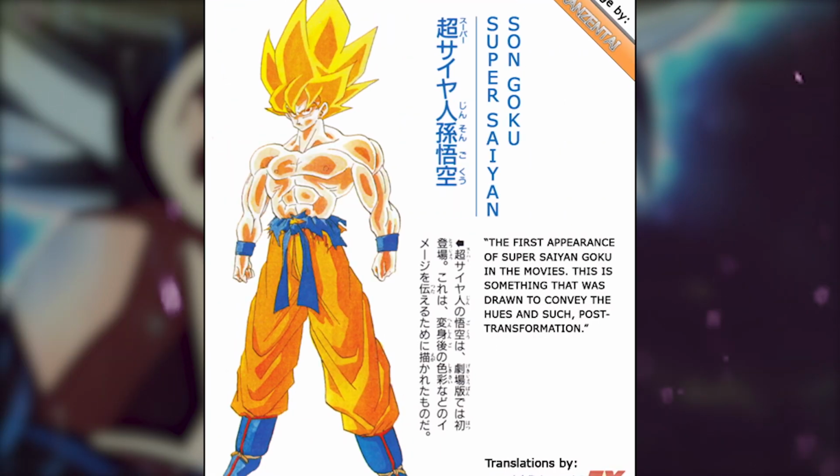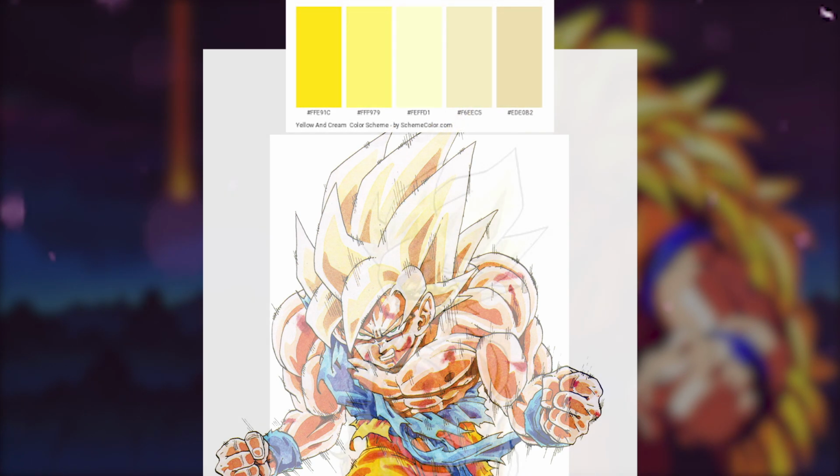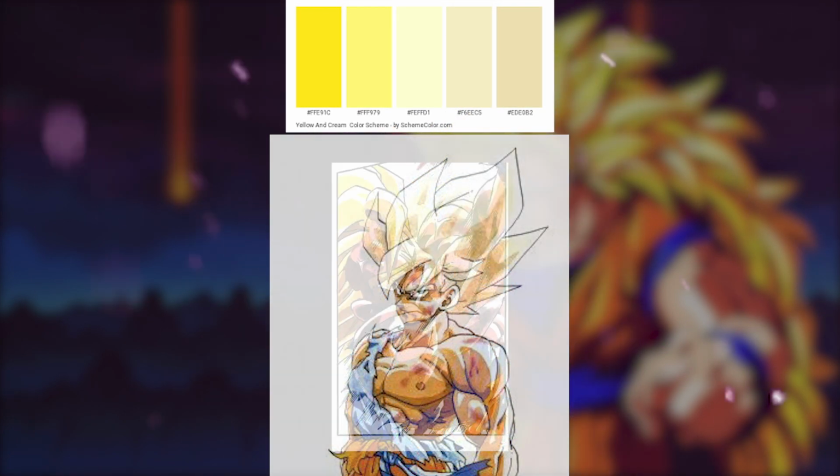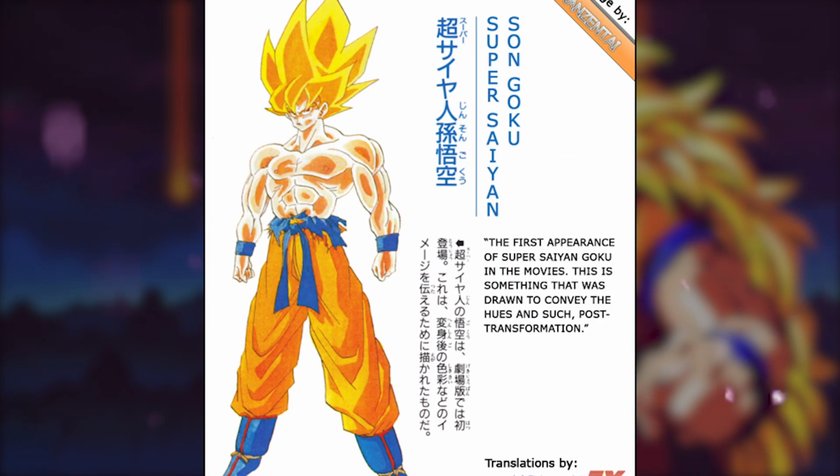And on a side note, it's also interesting that he made his hair such a rich yellow and used orange tones for shading, considering at this time it was usually depicted with cream and beige tones quite often, and sometimes with white highlights and a solid yellow base. So this is actually something quite different within itself.